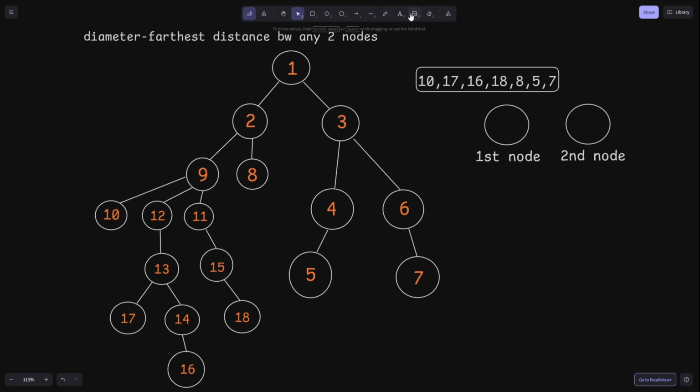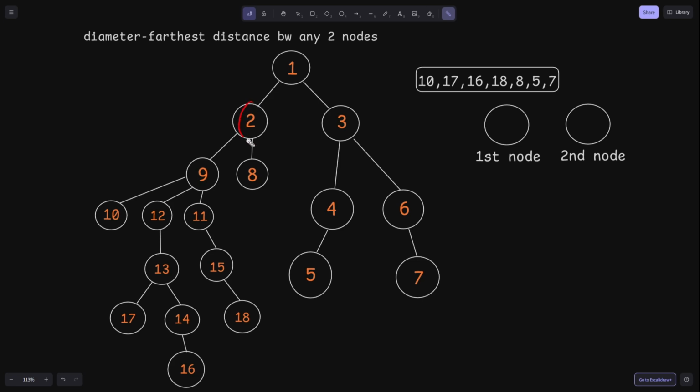What I will do is, I will just call a simple DFS function from this root, and using the DFS function I will try to find the distance starting from this root node to each and every other node present in this whole tree, right? So if I do that, then I will be able to get the distance from this one node to each and every other node.